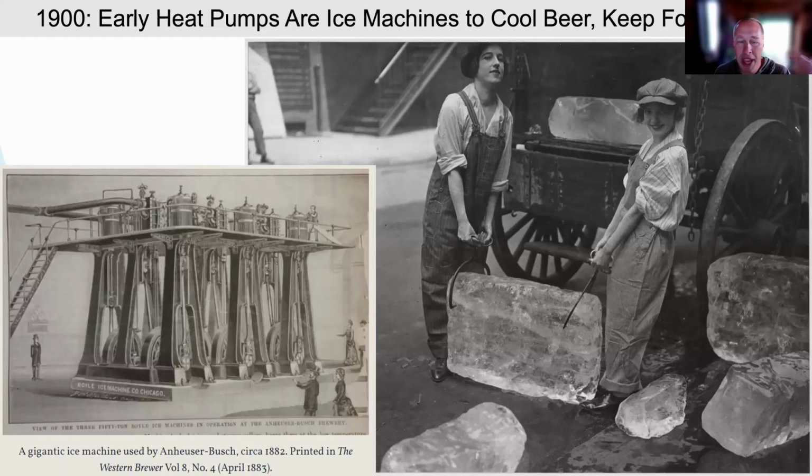This technology began in about 1850 in Australia with a typesetter who got ether on his hands all the time, and it was so cold when it boiled off his hands that he thought, I wonder if I could make ice with this process. And in fact, you can. Ever since 1850, they've been trying new liquids that boil at very low temperatures. Right now, we're mostly using liquids that boil at about negative 40 degrees Fahrenheit. But they're all like ether, a fossil fuel derivative.